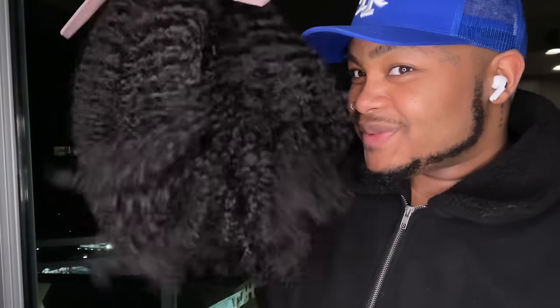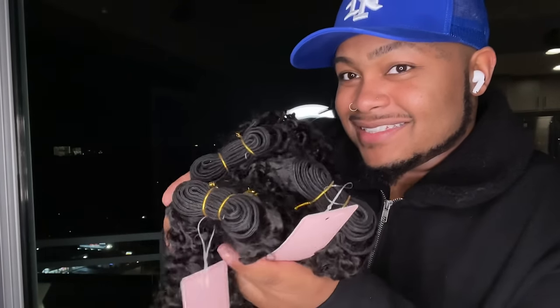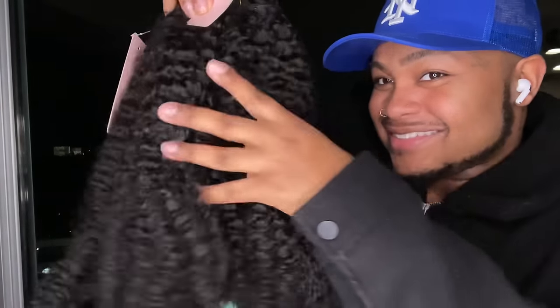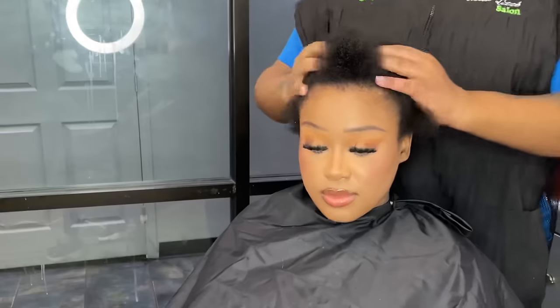Curlsqueen sent me over their Water Jerry Curly Texture, one bundle of 24 inch and two bundles of 26 inch. Curlsqueen's bundles are thicker than your normal average grade company. They come in 150 grams per bundle each, so I have 450 grams total compared to the normal 300 grams that I would give with other companies.